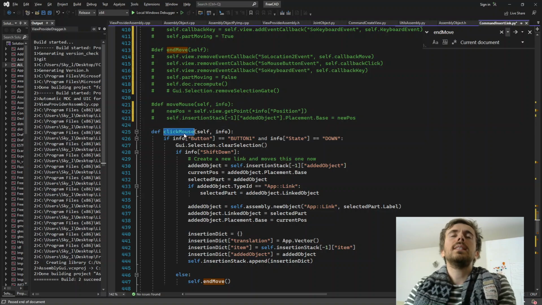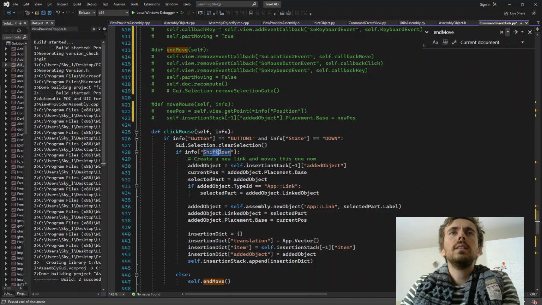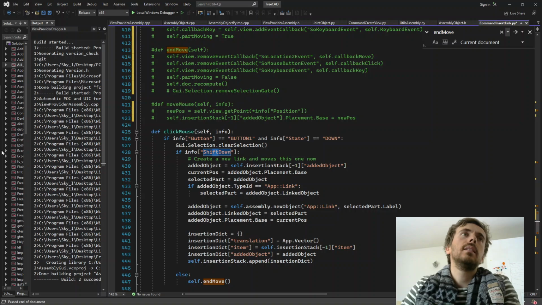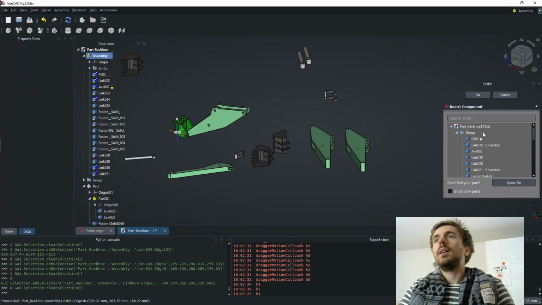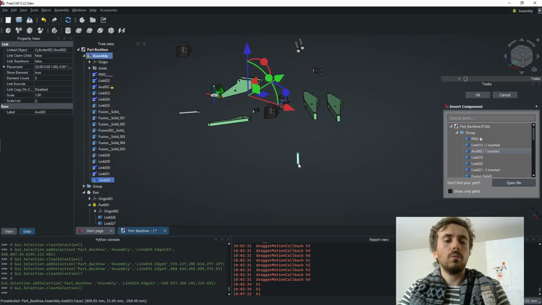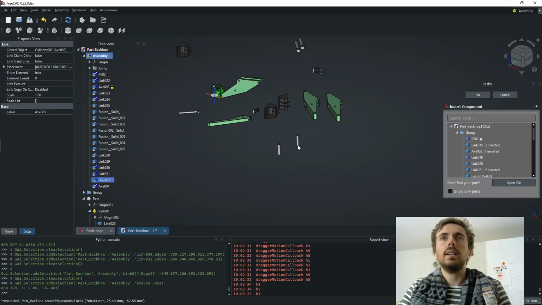And now the question is in click mouse, because it appears that if shift is down. Oh, right. The idea was that you can click on this, for example, and if you want to add more than one, you hold shift and you click, click, click.